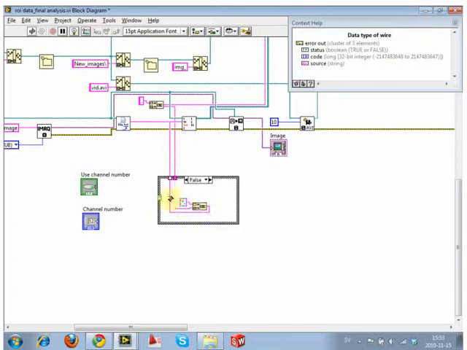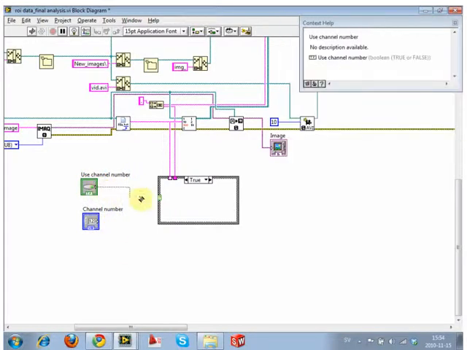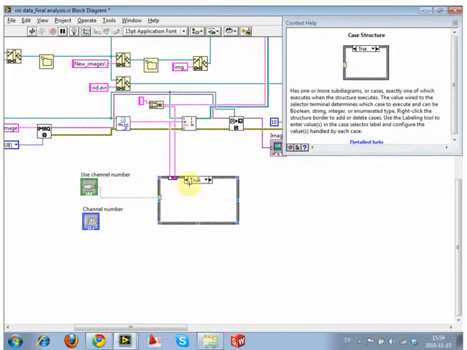But you'll notice that this one goes white, which is the output, meaning that you can have as many inputs to these things as you want, but right now if we go to the other case, there is nothing being read into the what if the case is true thing. So we need to add some kind of statement in here. And this is where our channel number comes in. We can wire our little Boolean switch in there. So we need to take our channel number. We need to write the rest of what's written on the confocal data.